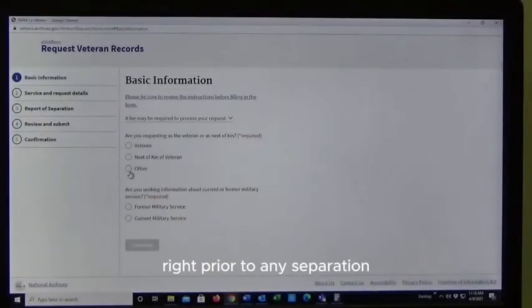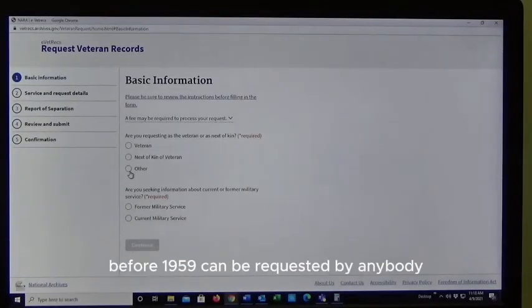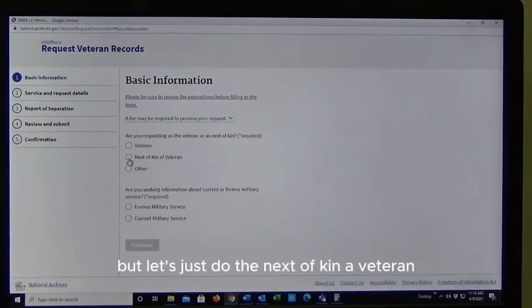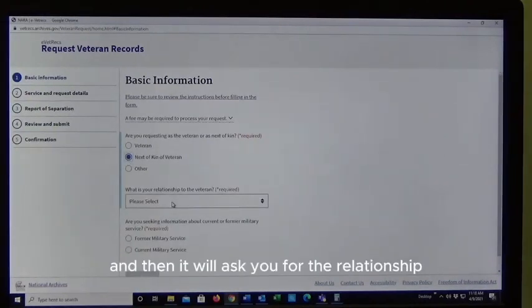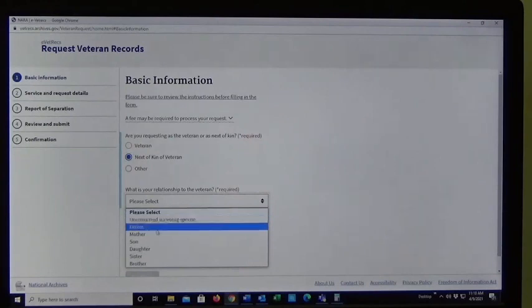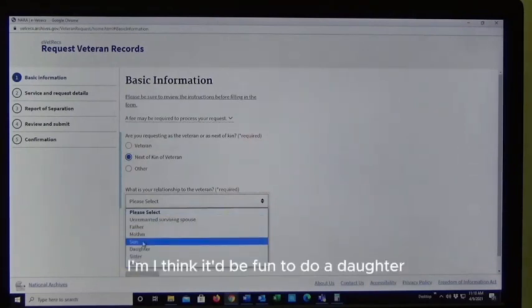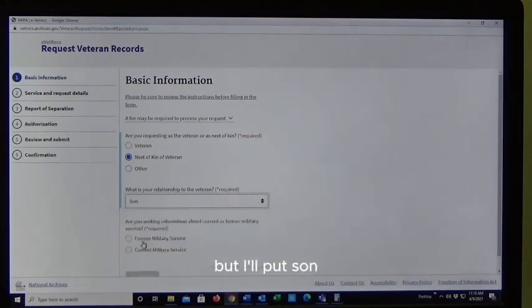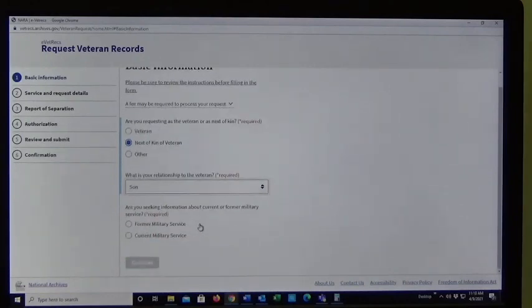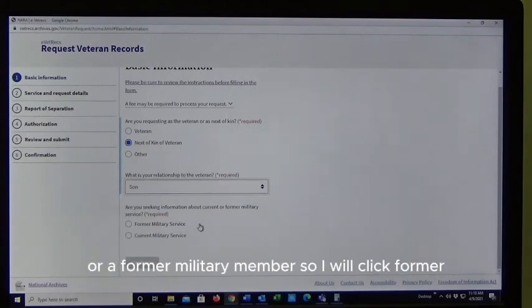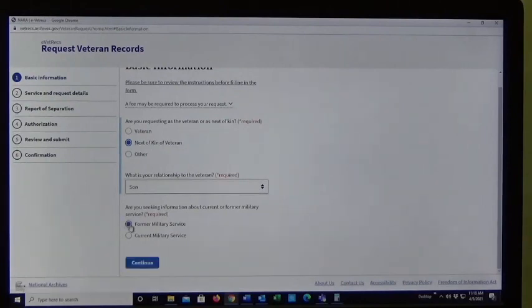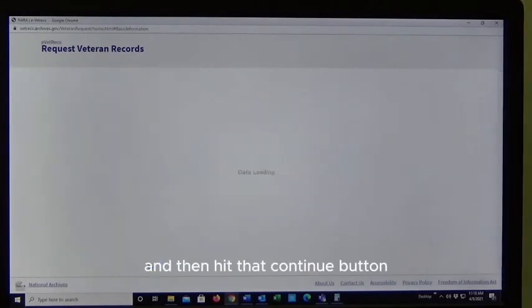Again, any separation before 1959 can be requested by anybody. But let's just do next of kin of veteran, and then it will ask you for the relationship. I think it'd be fun to do a daughter, but I'll put son. Then, are you seeking information on a current military member or a former military member? I will click former, and then hit the continue button.